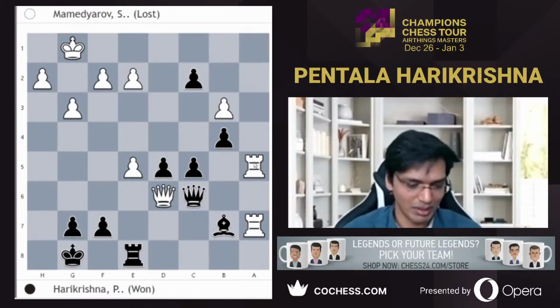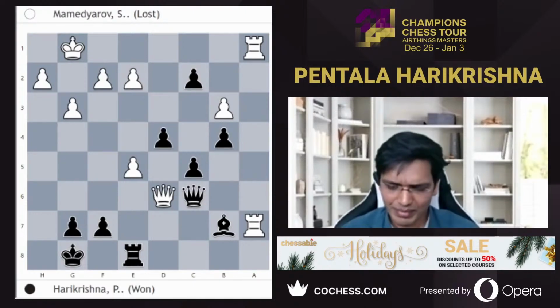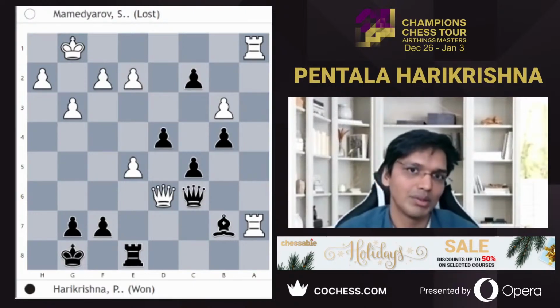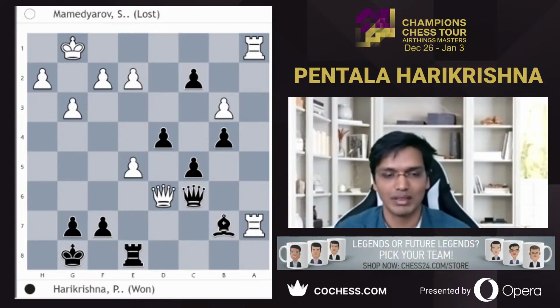I mean, I definitely didn't see it. Rook c5 is not working because of c1 check, and black will remain piece up. So rook a1, and now d4. I think this was the suggestion, when Live Engine was suggesting that white is doing very well here. But once again, queen c6 is necessary. Bishop takes c6 and rook c1.